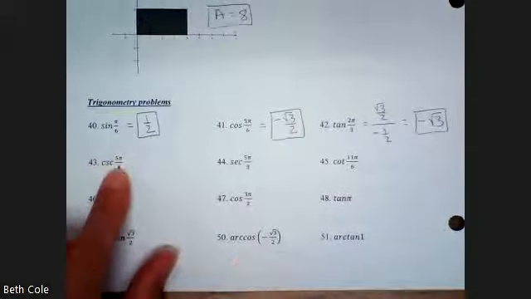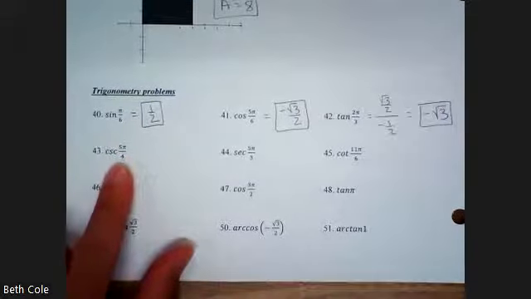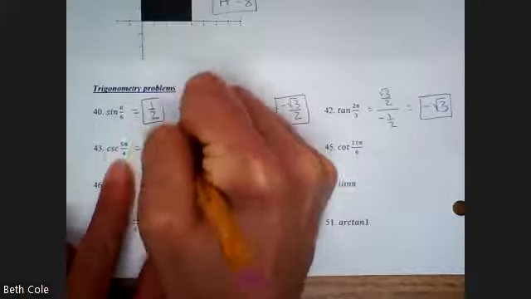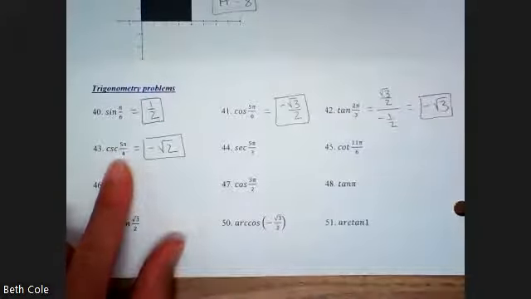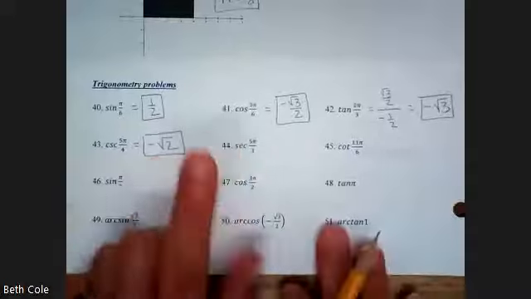All right, 5 pi over 4, that is in the third quadrant. Both sides would be negative square root of 2 over 2. If you flip square root of 2 over 2, you just get square root of 2. And you're welcome to flip that and try to rationalize it. The 2's will just cancel out. Cosecant means you flip sine, so negative square root of 2 for that.